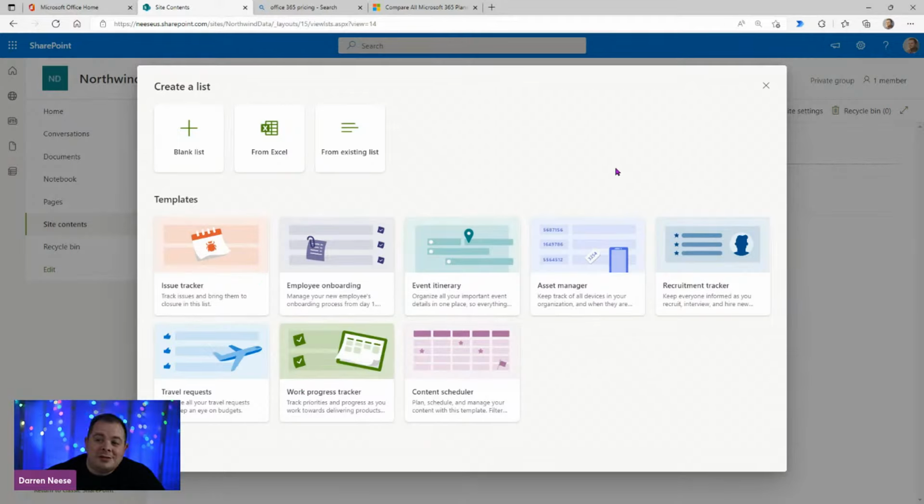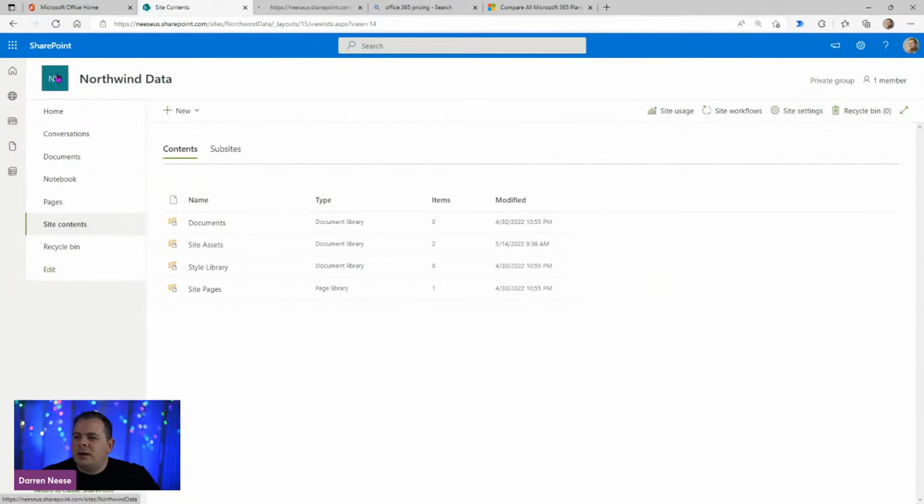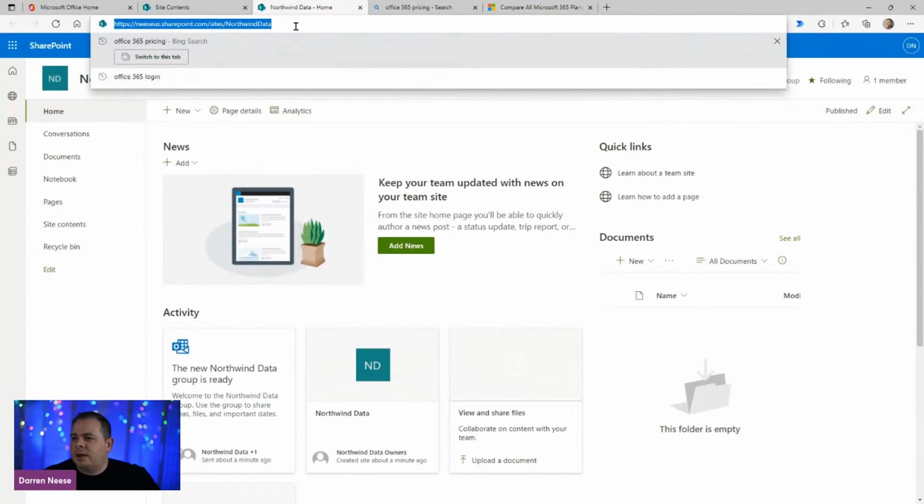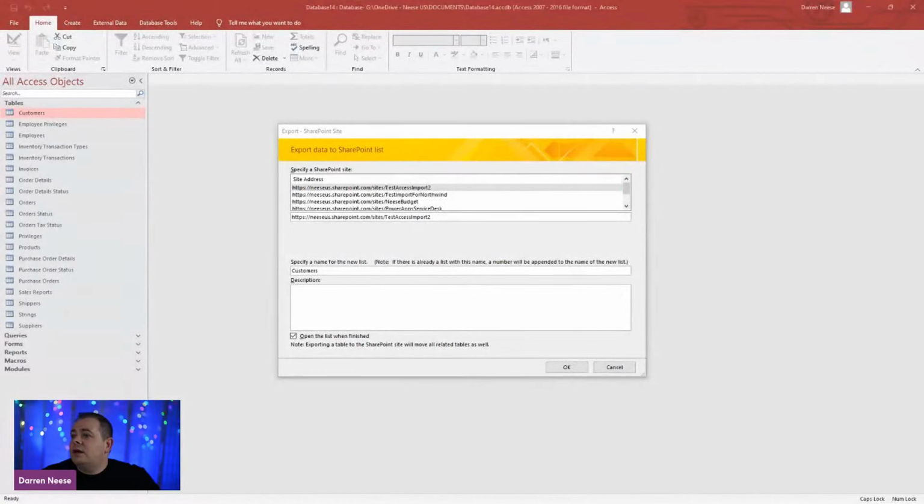The UI that SharePoint gives you isn't nearly as rich and as nice as PowerApps. You can create these, but what you want to do is use PowerApps as the UI, the front end, and you can go in and hit blank list if you want to start creating those. But what I'm going to do is get a link to the root of this SharePoint site. I opened this link in a new tab as I hovered over it, and I'm going to copy that. Okay. And I'm going to take that link over here to Access.